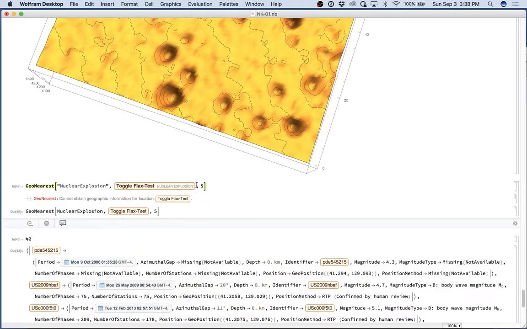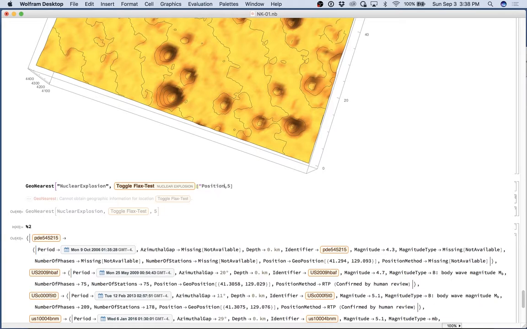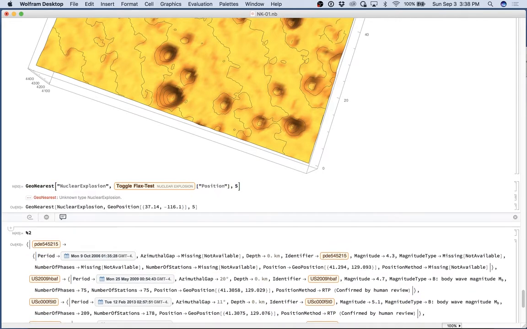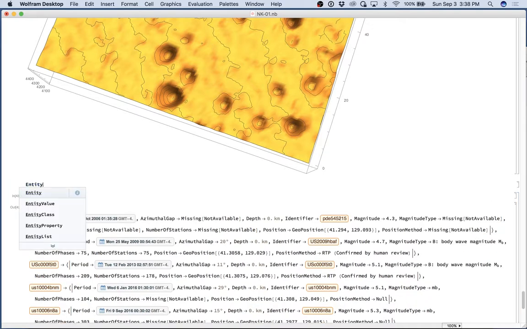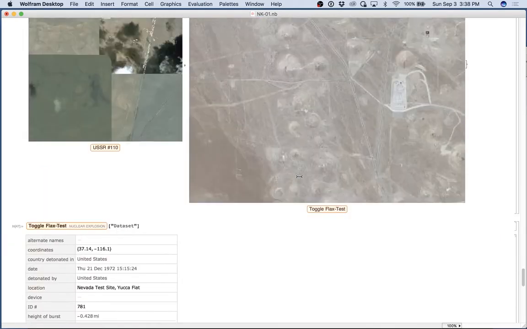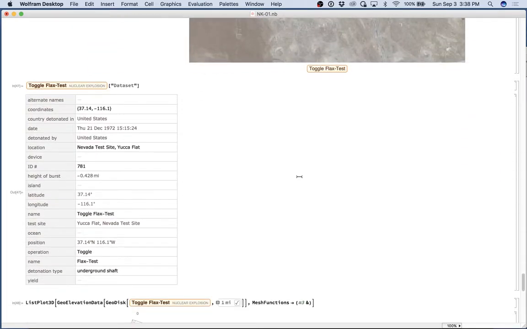Oh dear. Now let's say the position of that thing. Oh, well, that doesn't work. Okay. Then what I want to do is if I say entity, let's take a look at what we know about this.